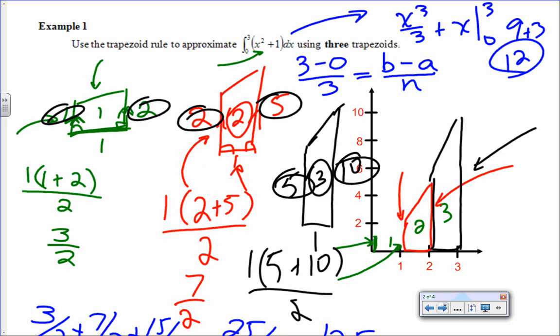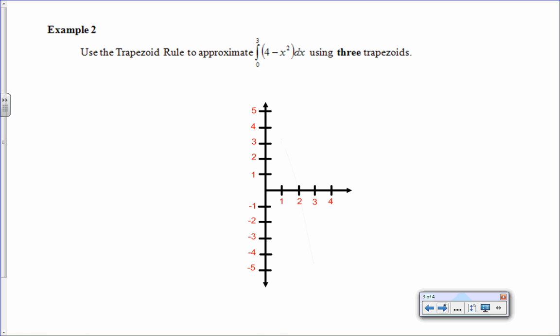Okay. So why don't we just do this last one by hand, and then we'll see if the formula actually still works as well. So let's do trapezoid rule for 4 minus x squared. You're probably going to get pretty sick of that. In fact, we did that one the other day, I believe. And the actual answer is 3, if you wanted to write that off to the side. So let's find out if we did the fundamental theorem. Graph looks like that, right? This is the one some of you may have graphed wrong the other day. So it's 0, 4, 1, 3, 2, 0, and then 3, negative 5, I believe.